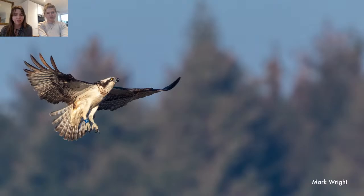Ospreys are also quite unique in that they are exclusively piscivorous — that means they only eat fish. They get everything they need from it: all their water, all their nutrients. That means they have a number of very special adaptations. Those enormous long talons on their feet are for catching and gripping fish. The feet are very rough and scaled for gripping onto slippery fish. They have four toes and the outer toe can actually reverse to get a better grip — this is called being facultatively zygodactyl — which I think is a great little phrase.